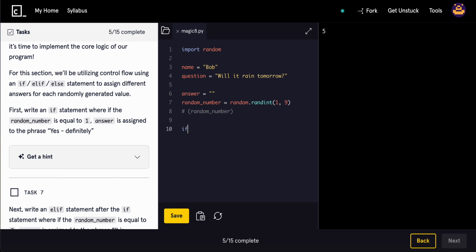Okay. So if random number equals 1, answer equals, yes, definitely.